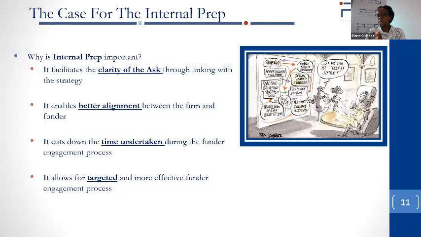And allow me to just read something short from here. There was feedback in a World Bank document, and I think I'll share the link with you when I share the presentation. In a World Bank document where they were looking at the hubs and accelerators, and I quote, their feedback was, they focus on appeasing the grant makers rather than operational strategy. So this was their view on hubs and accelerators. You're focused more on appeasing the grant makers rather than your operational strategy, your value add strategy. And the impact of this is it diminishes the quality and differentiation of services, right? So this is the reason why internal prep is important.